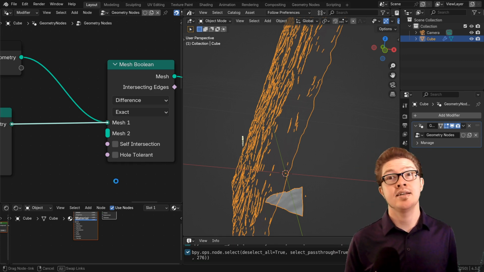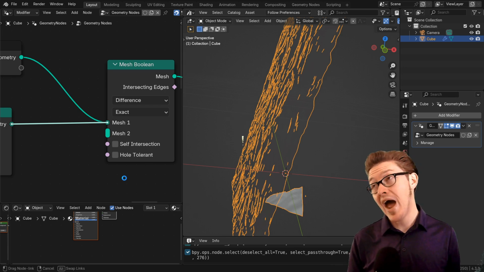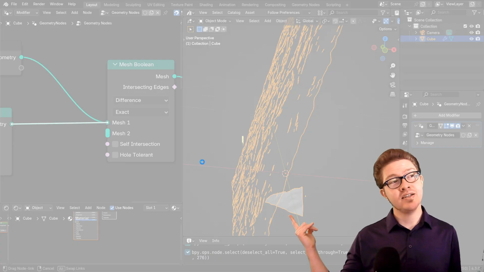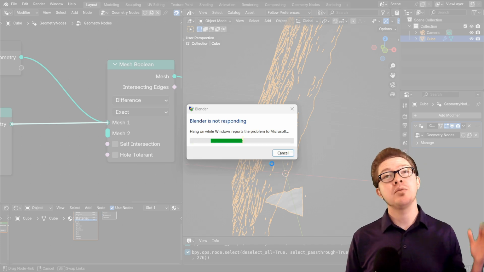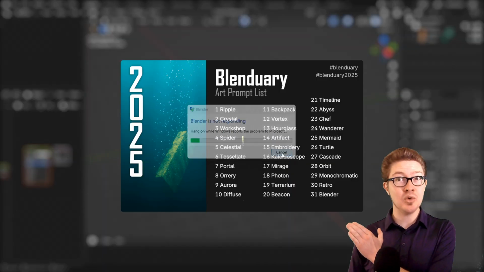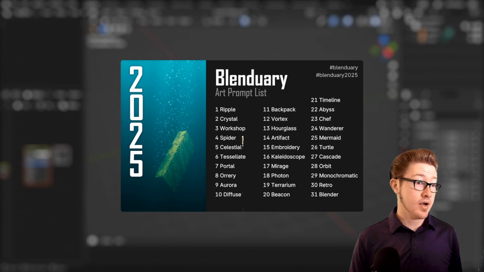It's a good thing I saved it. If you're gonna crash, just crash. Get it over with. Now see, this is the thing that annoys me the most. You have this little button that comes up here, it says close program, and it proceeds to try to do something other than closing the program. Alright, let's open Blender again.